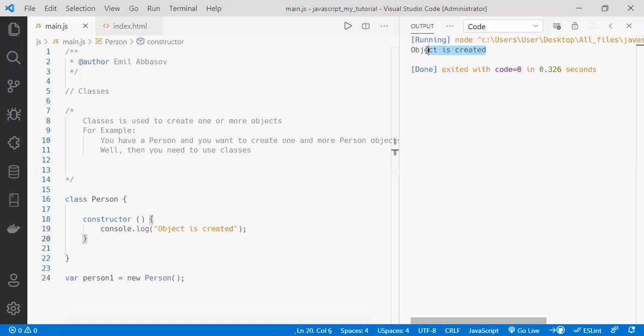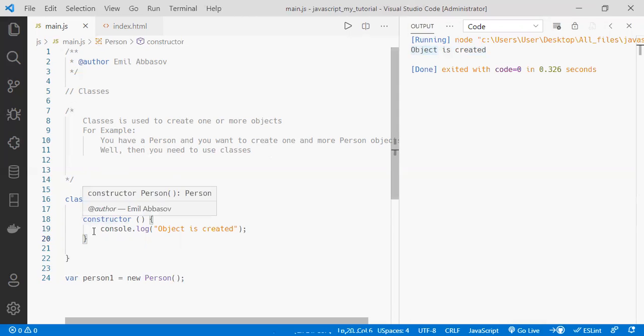It says object is created. The constructor is called when an object of our class is created. So when we create an object, our code comes here and calls the constructor.